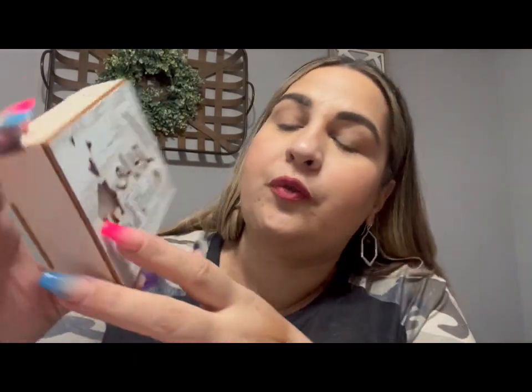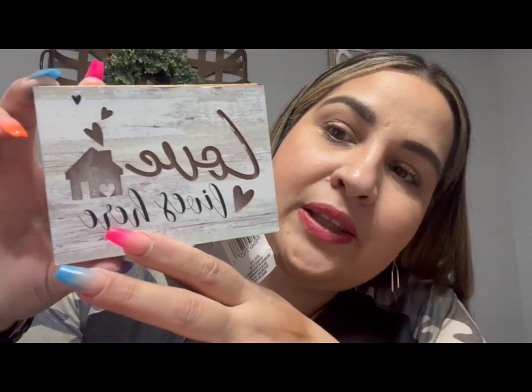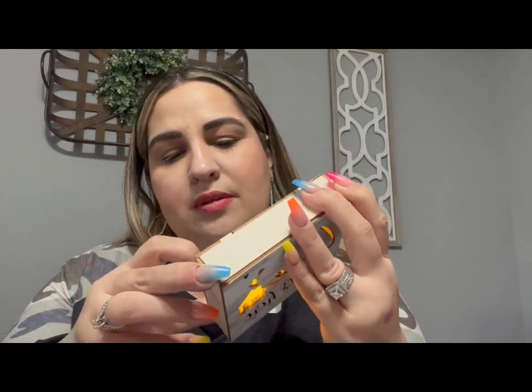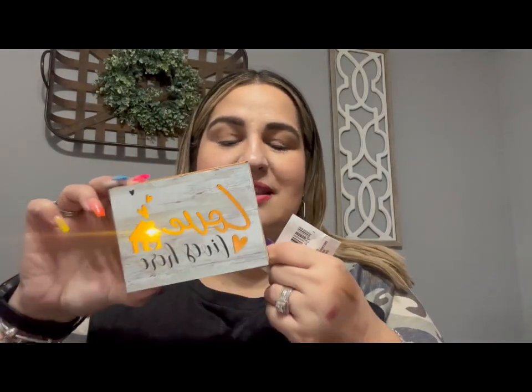I found this and fell in love — it's so beautiful! First of all, look at the sparkle. It says 'Love Lives Here' and you take out the little insert and look at how pretty it lights up! There was also another one that says 'I Choose Joy.' This literally goes with all my farmhouse-chic décor. I could stare at this all day — it's so pretty. Dollar Tree is doing it right!